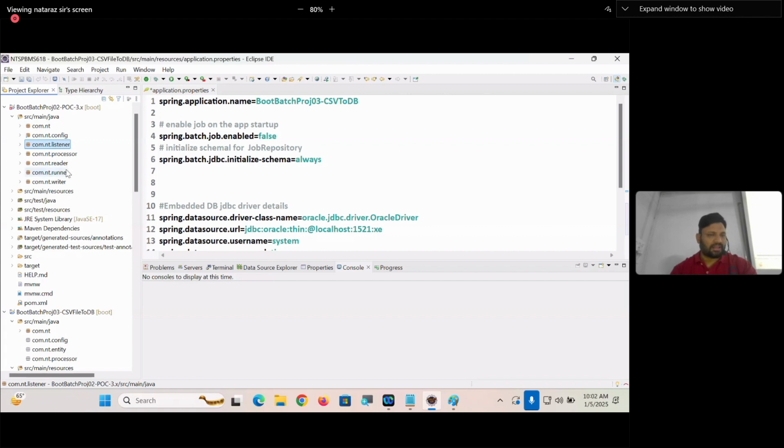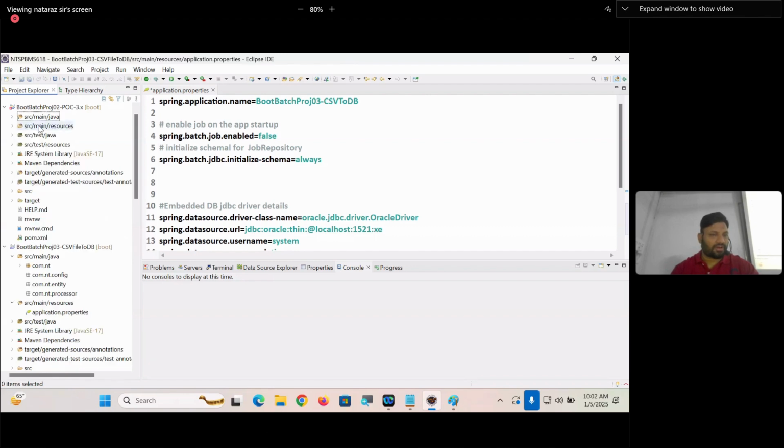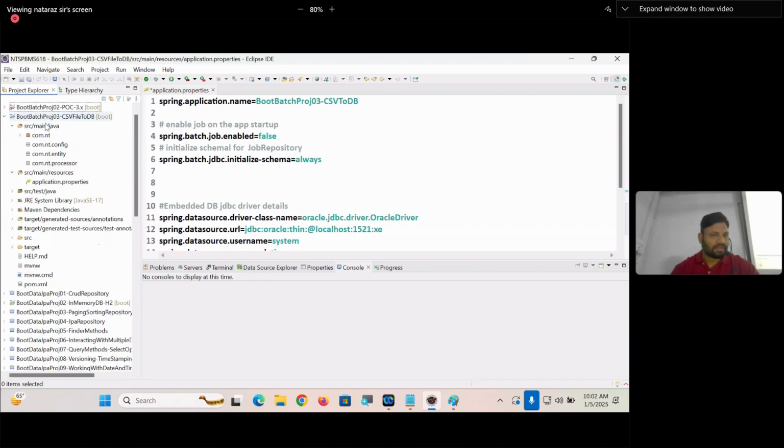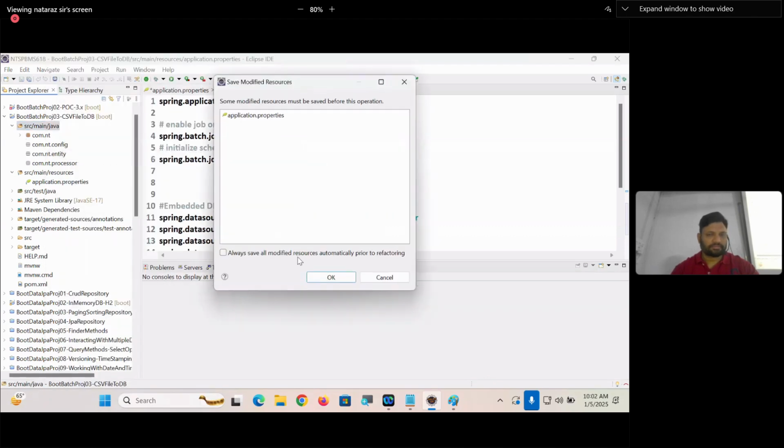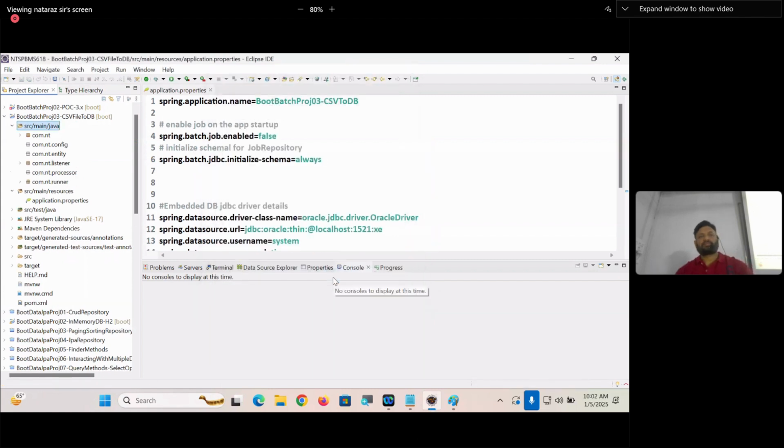Listener and runner, I can copy paste from the previous project and modify accordingly. Say paste. We'll modify the runner accordingly, don't worry about it.